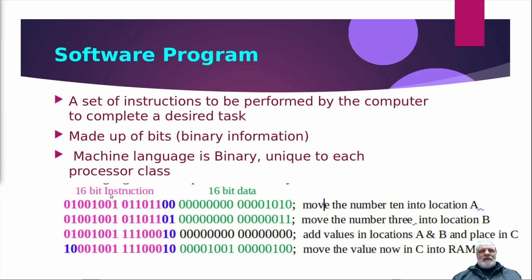So this is what the machine language might look like, but again, this would be only for one type of processor, whether it's an ARM processor that maybe a phone or a BeagleBone uses, or it might be for a Windows Intel 7 processor. Of course, that's 64-bit, but the point is that it would be different for each type of processor.